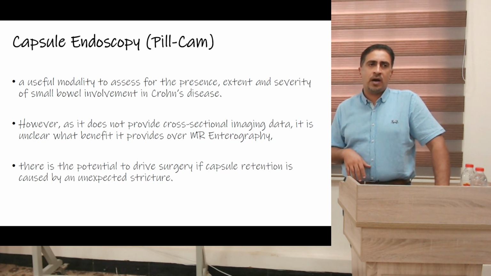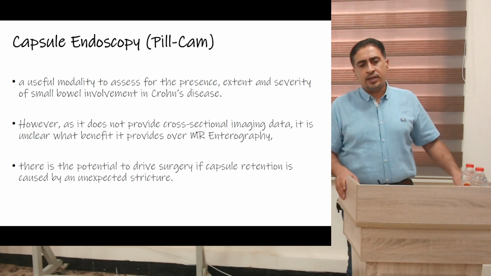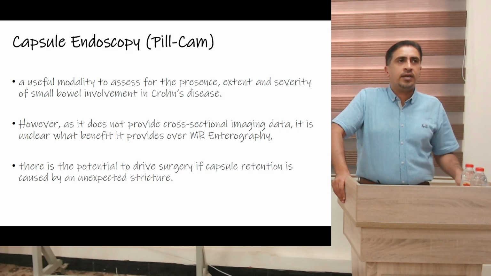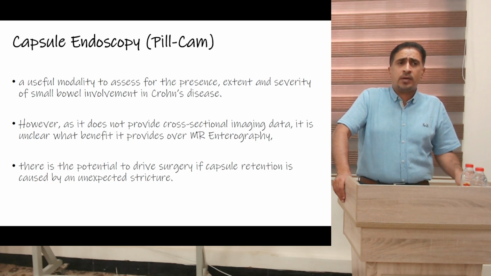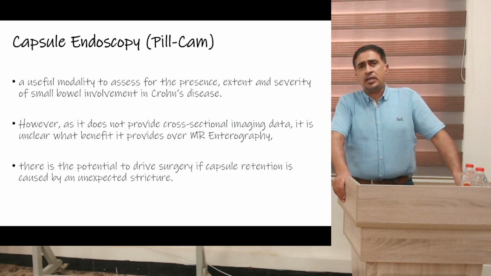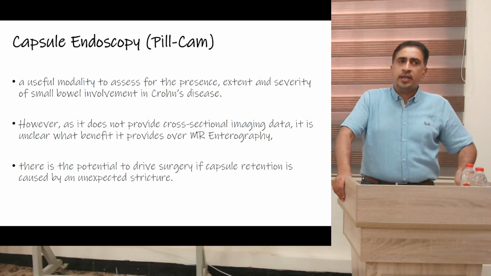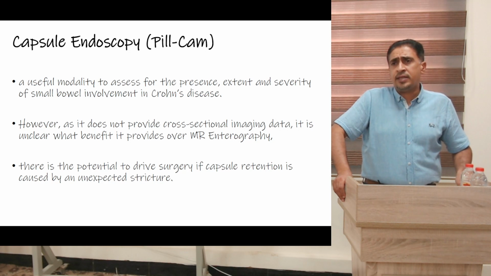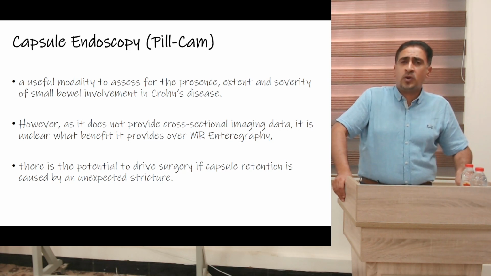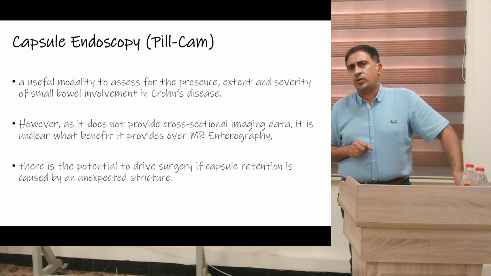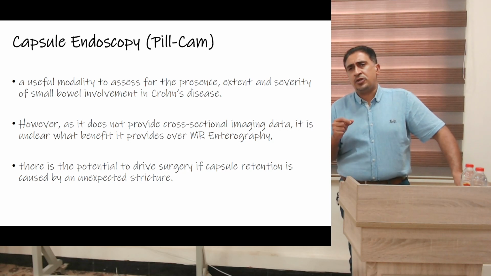distal part of the bowel. And there is the remaining part, the middle bowel, which will not be reached by the usual endoscopy. That is why we need to do capsule endoscopy. But with the advent of MRE, or MR enterography, we do not use capsule endoscopy anymore. There is also a certain hazard with the use of capsule endoscopy. As you know, Crohn's disease can cause strictures, and the capsule can get stuck in a stricture, and we need to do bowel resection in order to remove the capsule. So we have a question mark on the use of the capsule in patients with Crohn's disease.